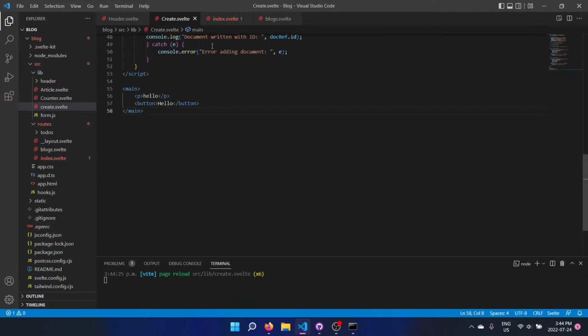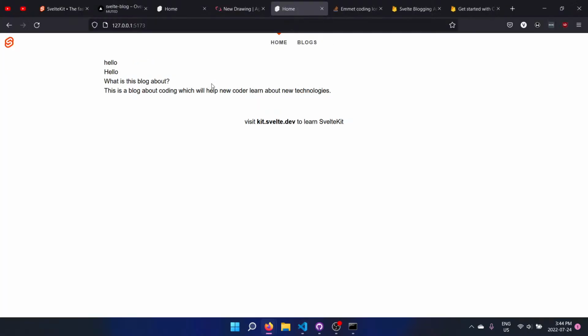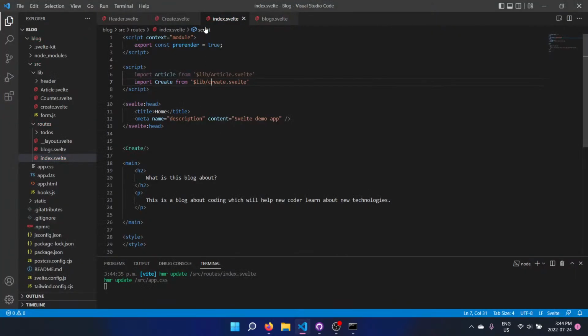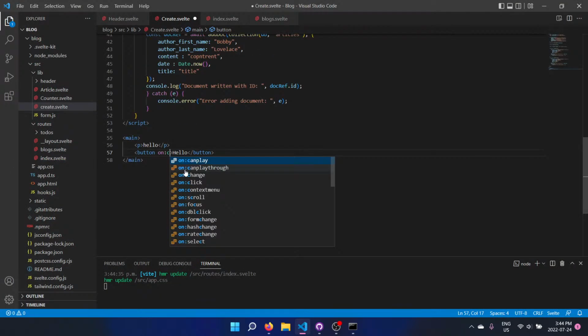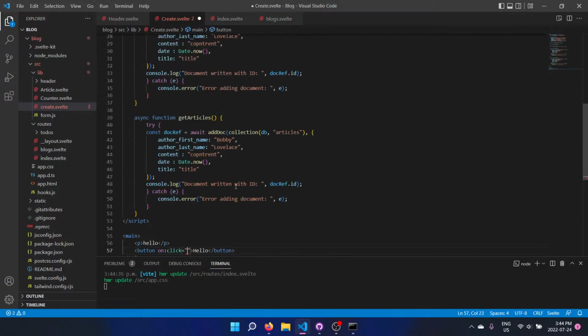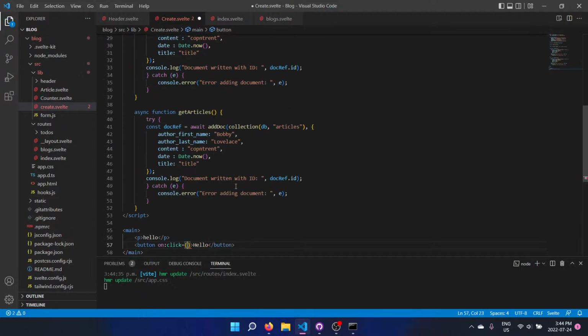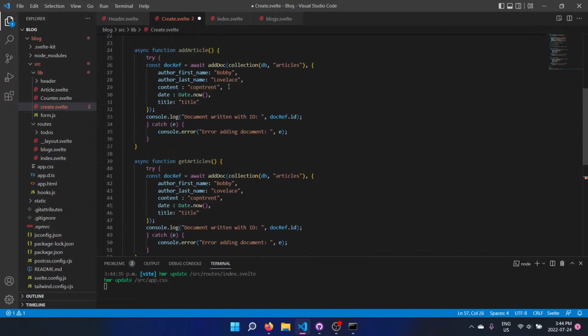Okay, what is wrong with this? Create.svelte, index.svelte. What is wrong with that? Okay, let's see. What is it called? Add article.